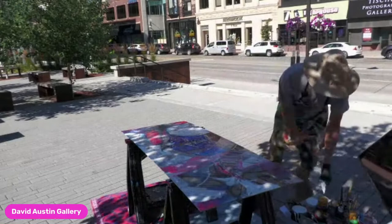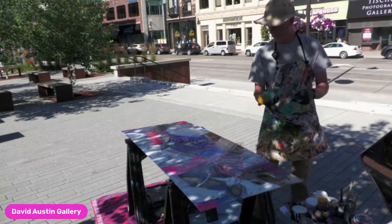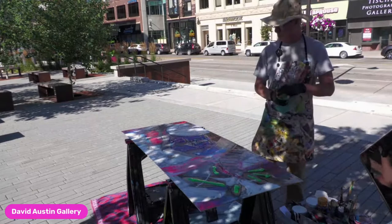All right, we need some green. So either I can use the paint sticks, which are really nice, it's a very clean way, or I can throw a little bit of this in. Again, it's a different bottle in here than what you're seeing. Is it actually Amsterdam Reflex Green? I think it is mixed with some other stuff. So it started out as the reflex, and then I think I mixed in some other colors. So you still get a little bit of that luminosity, particularly in this light.